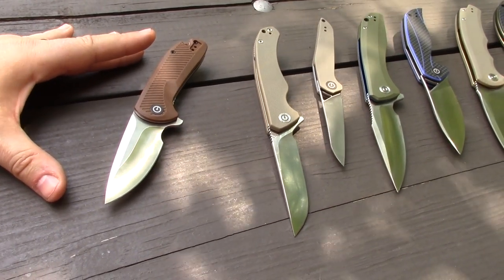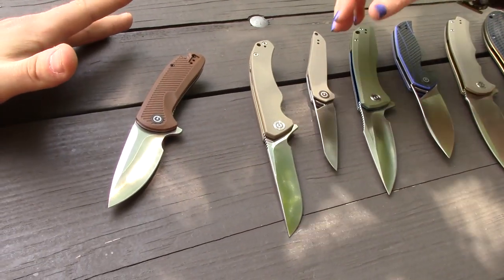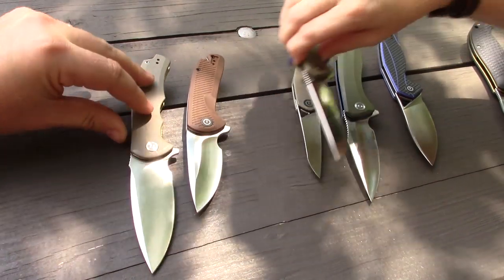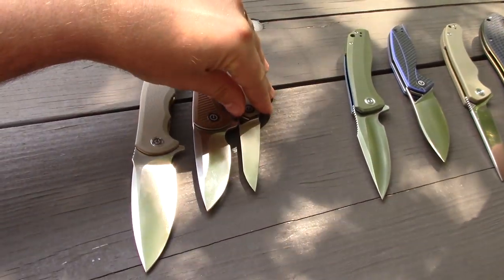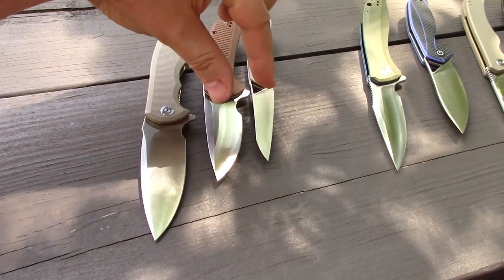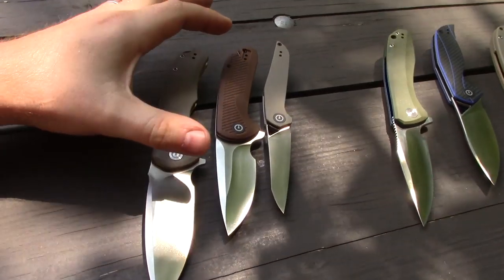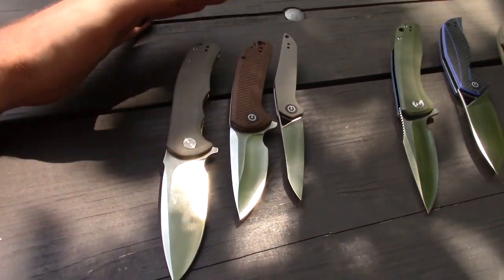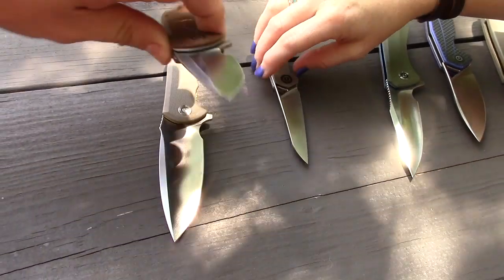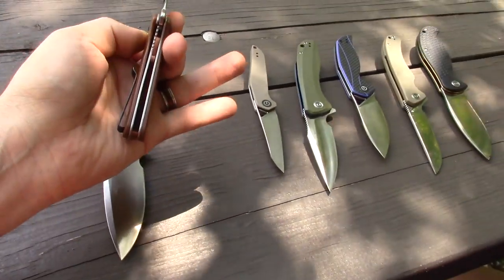Price-wise, the Duras is $65.05 — slightly cheaper than a couple of the others, about $3 more than the Praxis. Comparing to the Praxis (a bigger knife) and the McKenna (the smallest they've done), the Duras has a three-inch blade and an overall length of 6.88 inches — a little shorter overall, with a full-size finger choil.